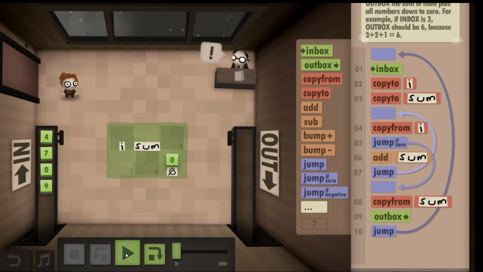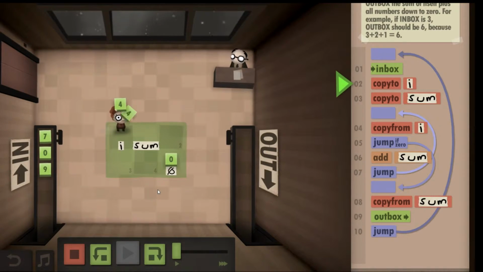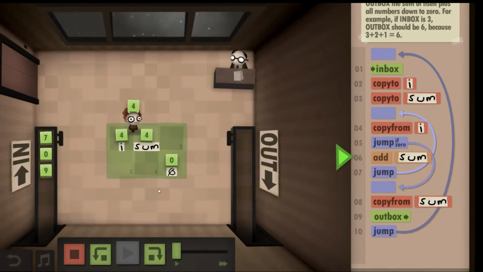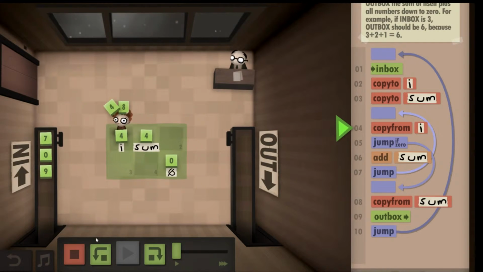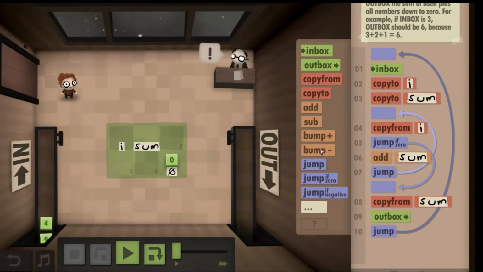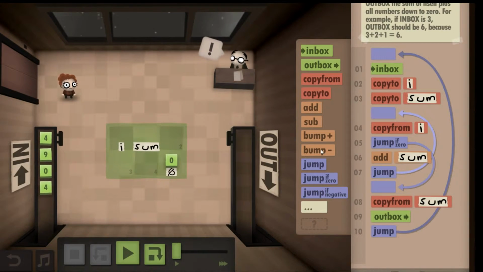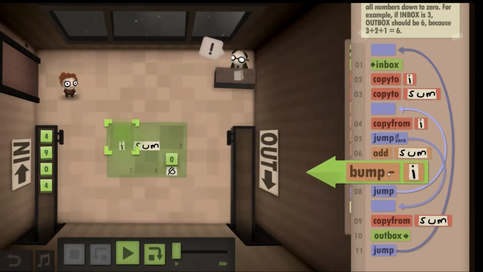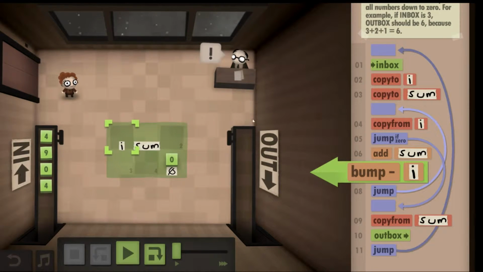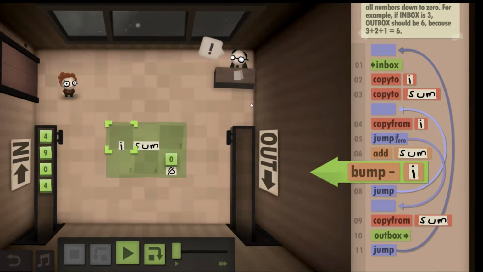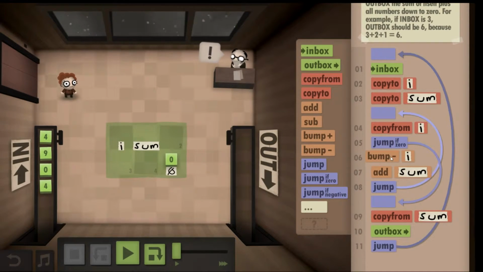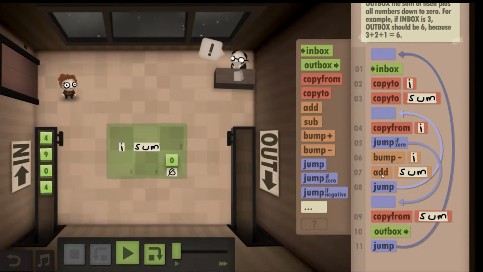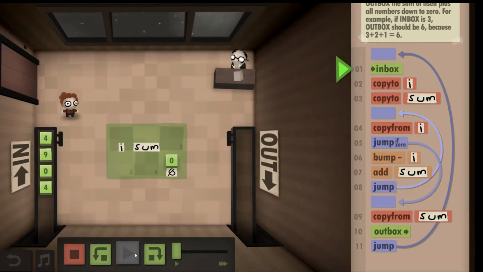Let's try running this and see what happens. So we put down 4, we put it into I, and we put it into sum. It does 4. We add 4 to it. I did this way wrong, and I don't even know what's going on. A little bit brain isn't there at all right now. So after we add to sum, we're gonna subtract something. We're gonna subtract from I first, and then add it to sum.